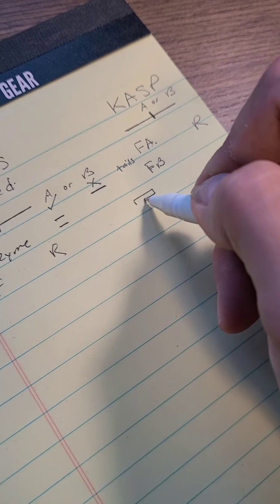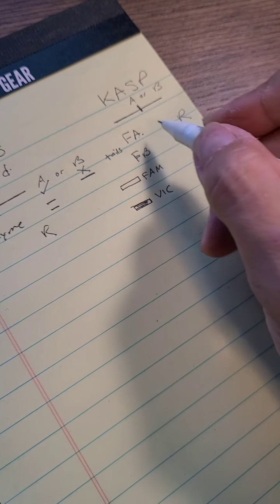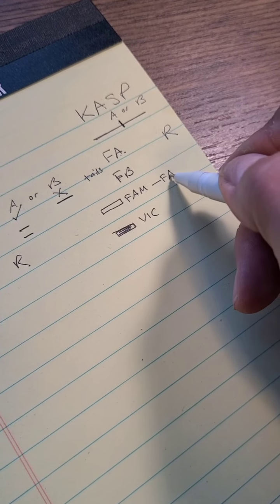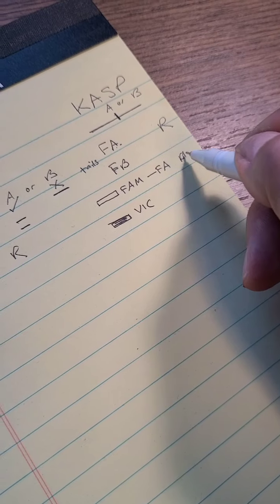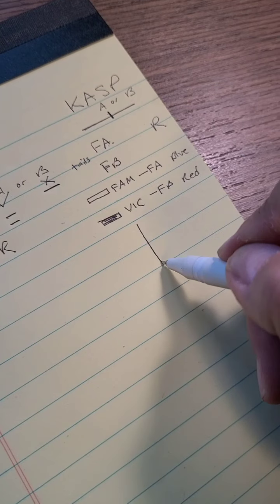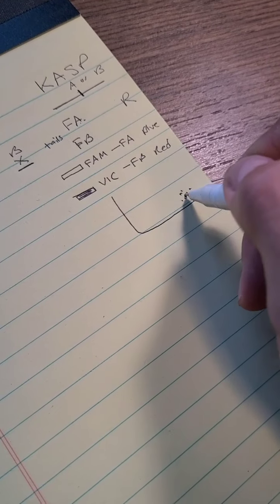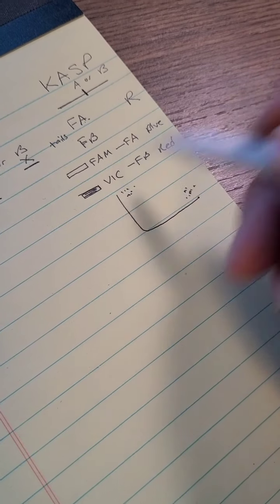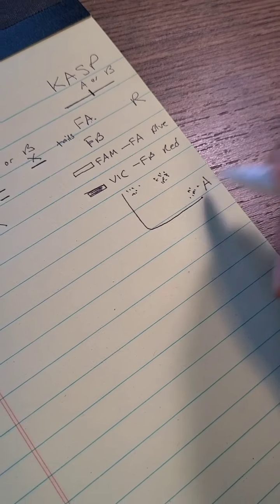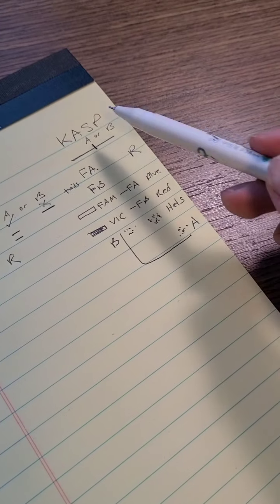By using a tail, one is called FAM and the other is called VIC, we can make these DNA fragments fluoresce in our Omega machine. Those that have the A primer will glow blue, let's say, and those that have the B forward primer will glow red. Then the Omega machine gives us a nice readout where anything that is blue goes over here in this corner. Anything that's more red goes over here. And anything that has both, a mix of colors, goes in the middle here. So we know this is our A's, these are our B's, and this is our hets. And so, yeah, I will be doing a KASP marker today.